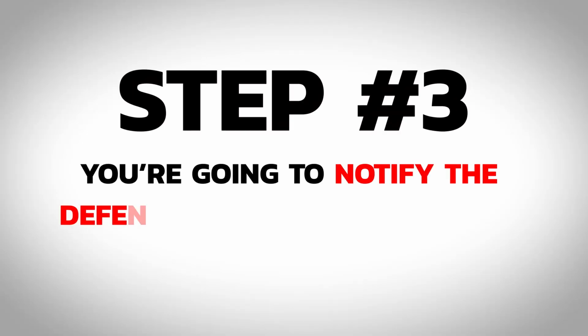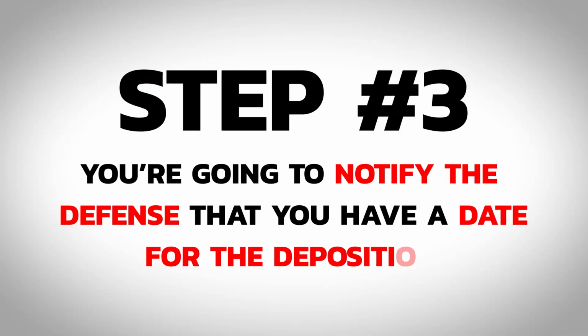Step number 3, you're going to notify defense that you have a date for the deposition. Let's just say it's March 10th of this year. You would notify the defense by email. We have scheduled the deposition of the following non-party witness on March 10th at 10 a.m. Virtual Zoom. We will send you a link to attend. So all defense counsel have to be notified of this.